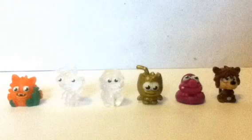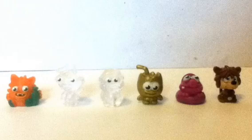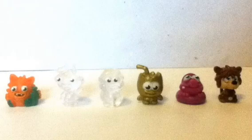Hello everybody, so today I'm going to be doing two different openings on the brand new Moshi Monsters Series 3 Micro Moshies. I'm not actually going to be opening these myself, but two of my friends have managed to find them already, so they have sent me pictures and video clips of them so I can show you them opening them.